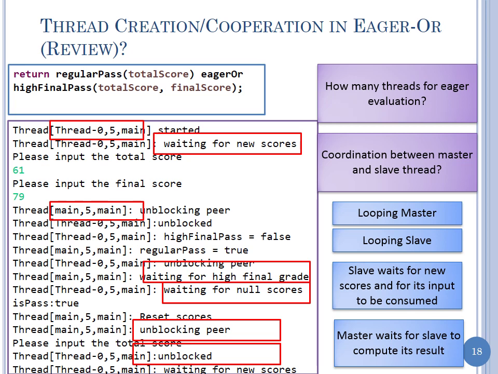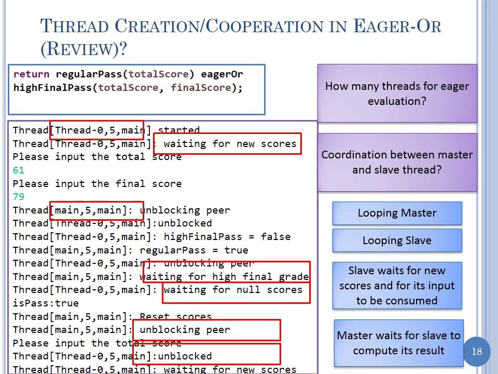So I asked you guys, how many threads do we need in this program? A simple answer is that for every pair of input, we need a pair of threads. And you can do it that way. That will probably be simpler, but that will be wasteful because each thread starts its own stack. Even a procedure call is more expensive than just going to the next statement because you have to push a frame onto an existing stack. With threads, you have to create a new stack, and you have to get involved with the operating system. So thread creation is expensive.